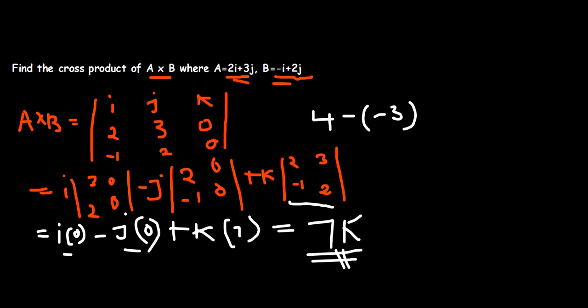Yeah, because the k is here. You multiply this k by this 7. Remember, when you are doing a cross product, your answer should be a vector, so we can't just write 7 there. 7 would mean it's a magnitude. So we include the k to show that this is a vector. All right, so I think that's it for this question.